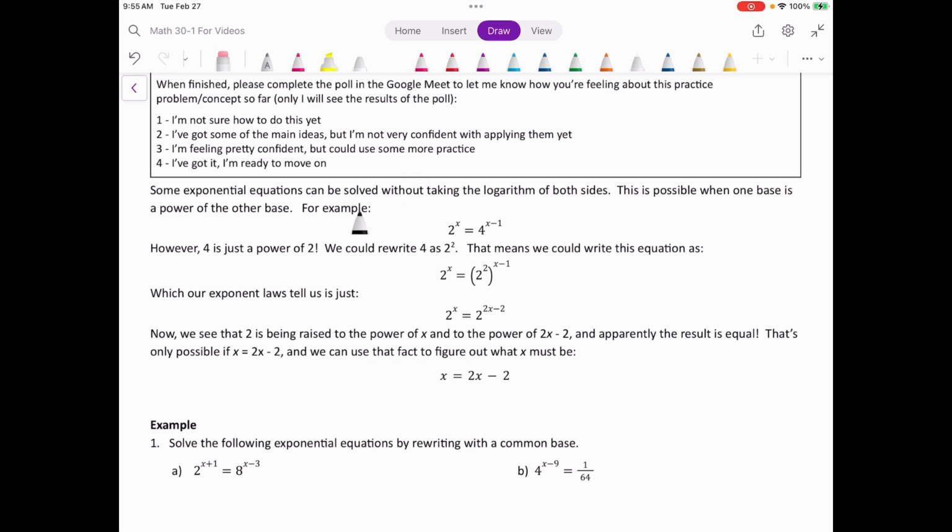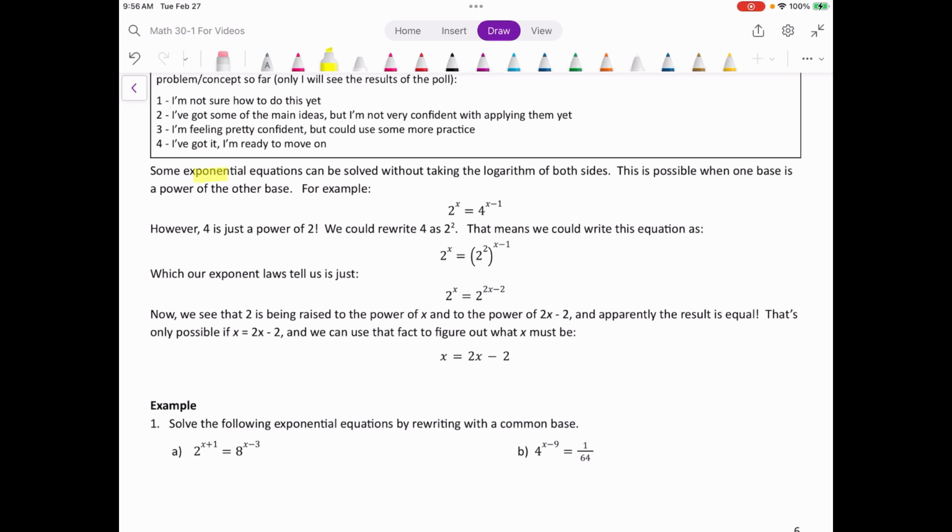All right, so whenever we have that x in an exponent, like we've seen here, taking the log of both sides mostly always works to solve for x, but we don't always have to. Sometimes there is a slightly more intuitive or quicker or not so calculator-reliant way, okay? And we can do it without taking the log of both sides specifically when one base is a power of the other base, meaning that you have, for example, 2 to the power of x and 4 to the power of x minus 1.